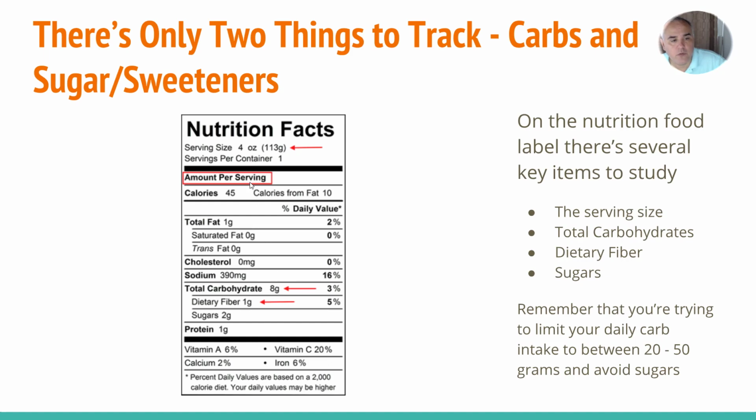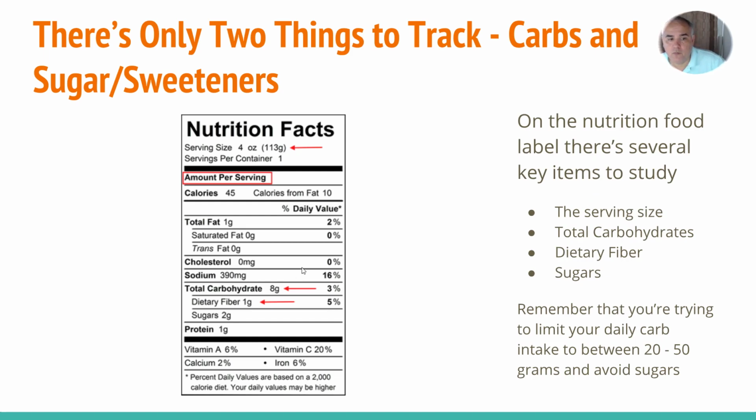What we want to focus on in this label is the number of calories and the number of total grams of carbohydrates, because we're avoiding them. You need to also be aware of the dietary fiber grams in this carbohydrate. So what you do is you take that 8 grams and you subtract however much is listed under dietary fiber from the total. In this case, 4 ounces of this product actually ends up being 7 carbs, not 8. So be aware of that.